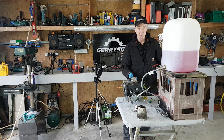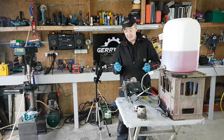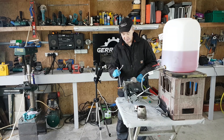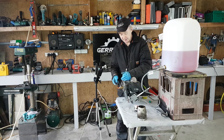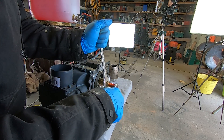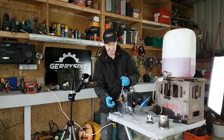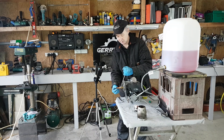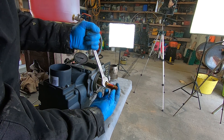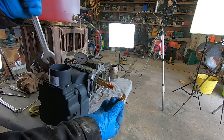Now we're going to get out the nozzle — this is a quick change. To get the nozzle out we need a 19 and a 16 spanner: 19 spanner on the main body, you don't want to force anything, and the 16 spanner on the nozzle. Once you break the seal, that's the nozzle out.